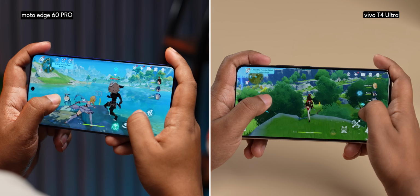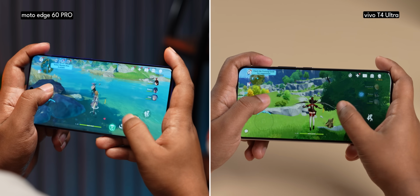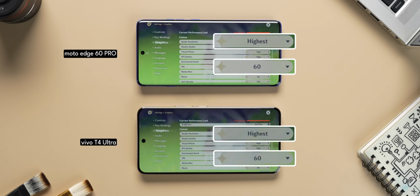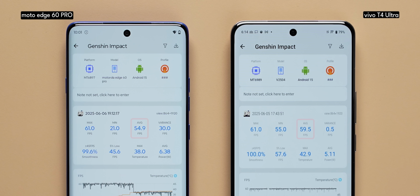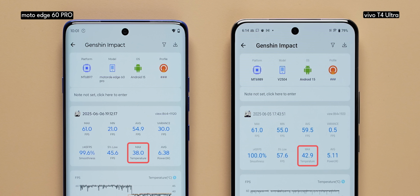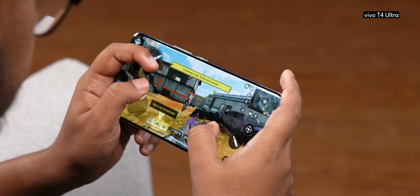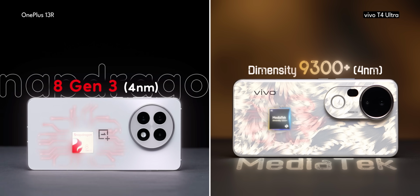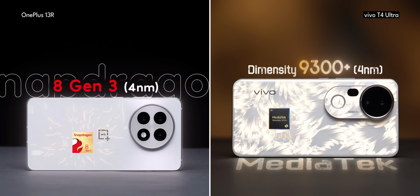Of course, in our standard Genshin Impact test where we run the game for 30 minutes and we also play it at highest graphics and 60 FPS target, we actually got higher average frame rates on Vivo. But Moto again ran cooler, which is to be expected, right? See, overall, if you ask me, Vivo has a more flagship grade chipset which sort of pushes for performance. The Dimensity 9300 Plus is almost like the Snapdragon 8 Gen 3, if you do a like-to-like comparison.